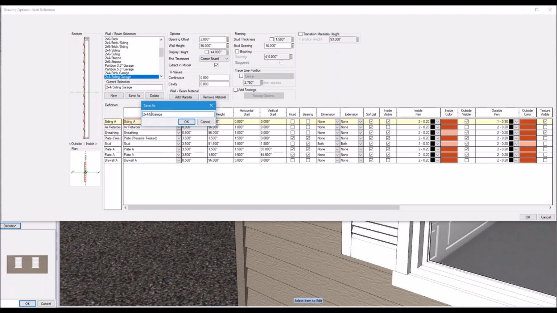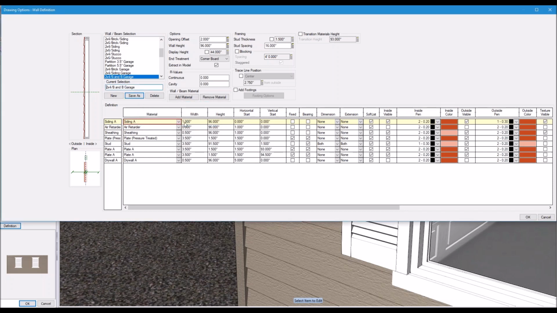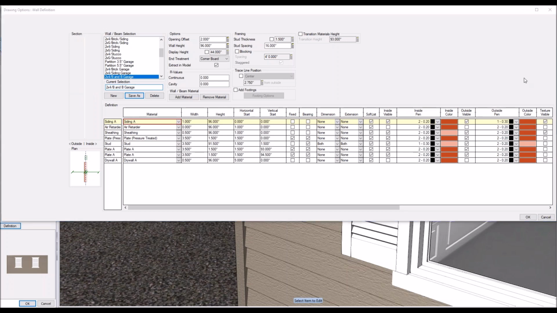And I got my caps lock on, sorry about that. I got everything backwards. All right, here we go. All right, so a 2x4 B&B garage wall. Just so that I can show you what you change to use the vertical profiles in SoftPlan to replicate a board and batten wall. I'm just going to drag my GoToMeeting dialog out of the way. It's right over where I need to work.